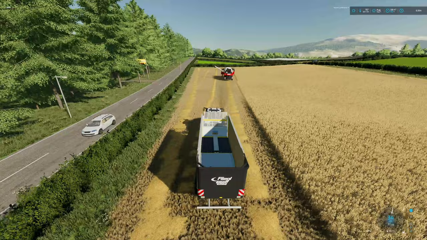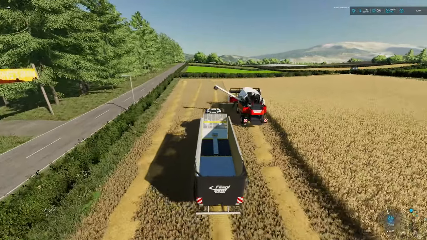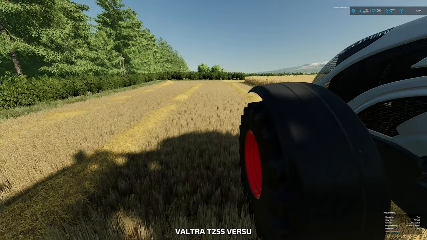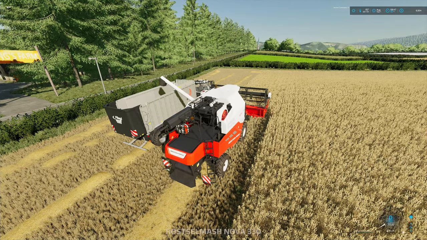So we're going to need to make some money back off this field and that grass field to buy the things to get this field up and running again. We can turn this tractor off. I'll turn that one back on, empty it out, and then keep harvesting.